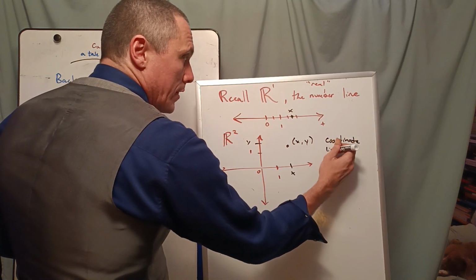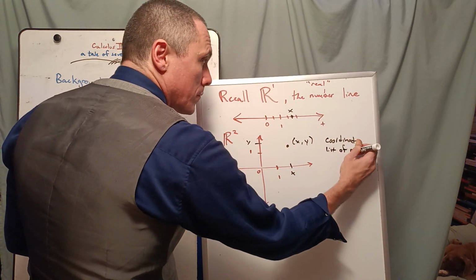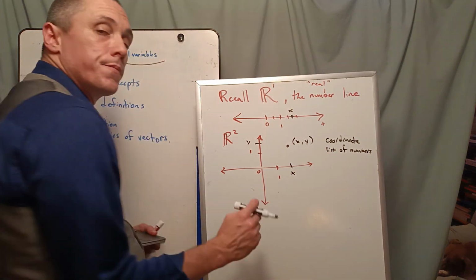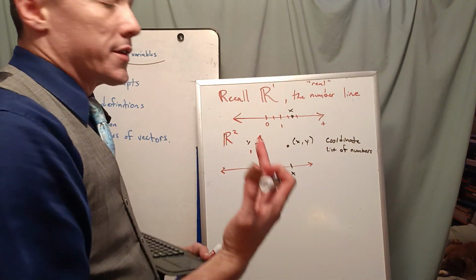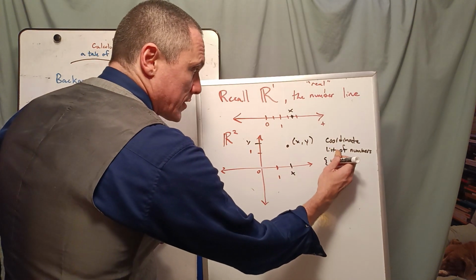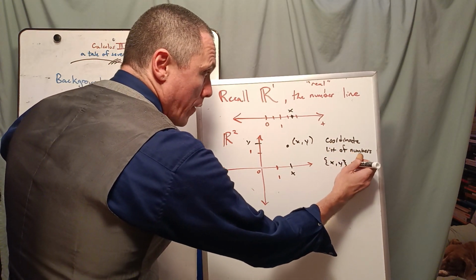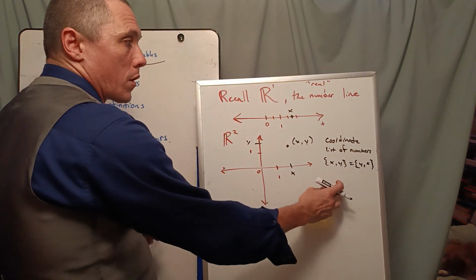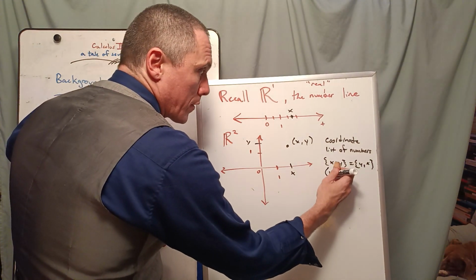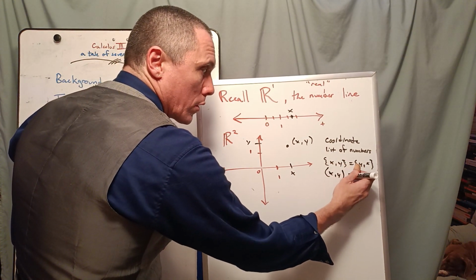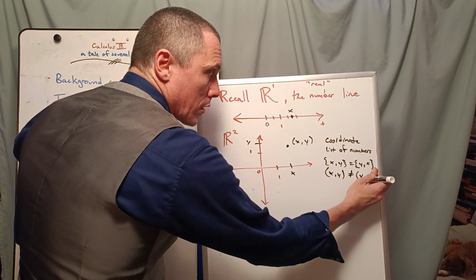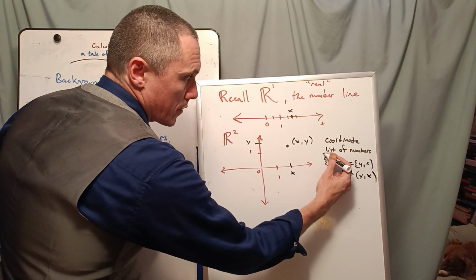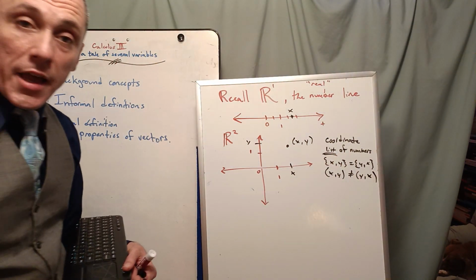This is really just a list of numbers, but not a set. Not a set of numbers. Remember, in a set of two numbers, x, y, order does not matter. But in a coordinate, or a list of numbers, order does matter. So a list, or a coordinate, but not a set.